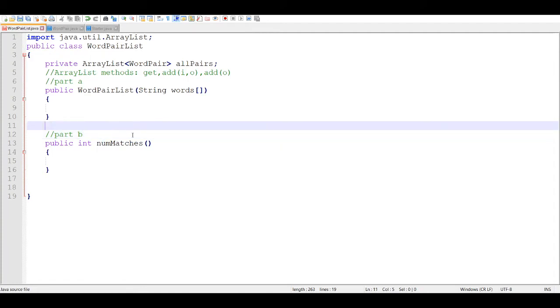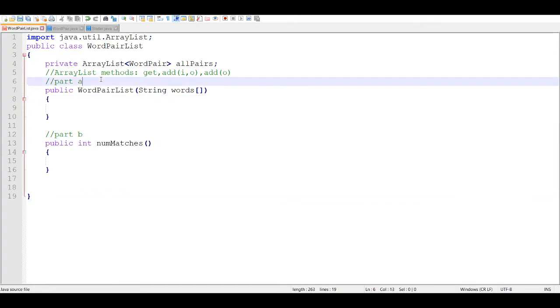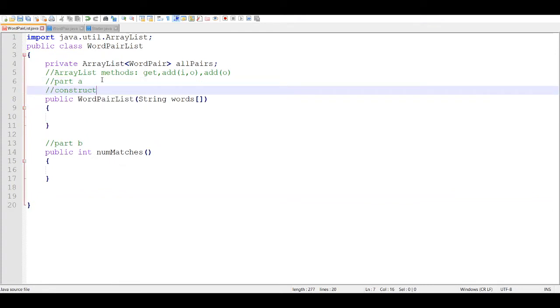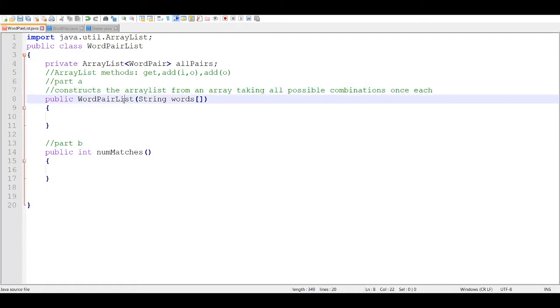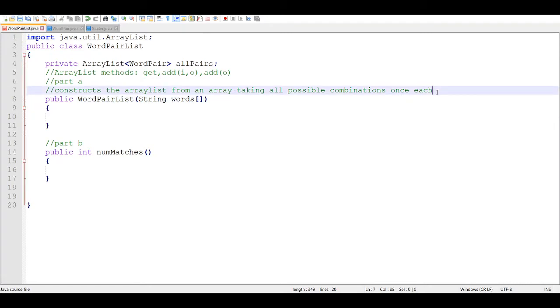The second class that they've defined here, and the one you're going to be working with most of the time in the problems, both parts A and B, is the WordPairList class. And this, again, is really nothing new. It's just a fancy way of allocating memory. The WordPairList has only one field variable, and that is this array list of WordPairs. WordPairs were defined in the previous class, so we're really just defining different ways of storing information, and the problem is going to be working with those. So the array list is going to contain pairs of words, the WordPairs.